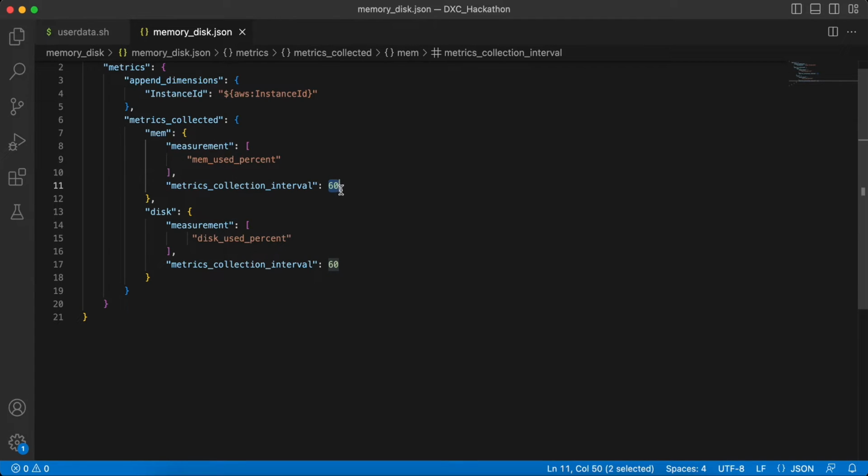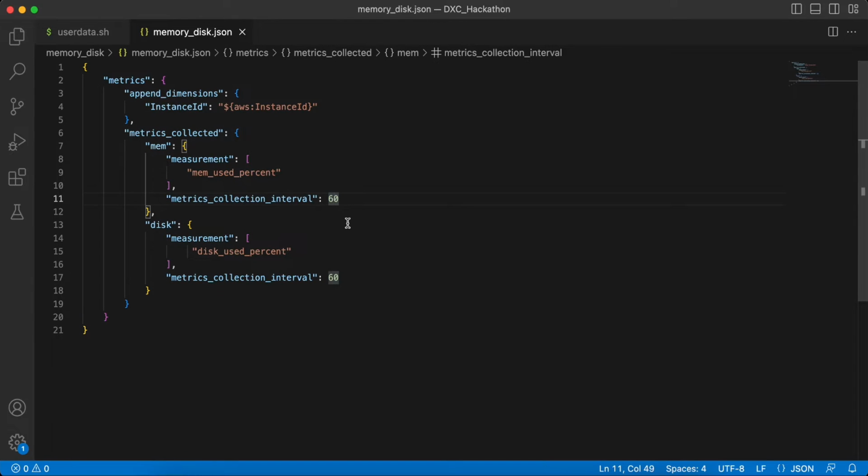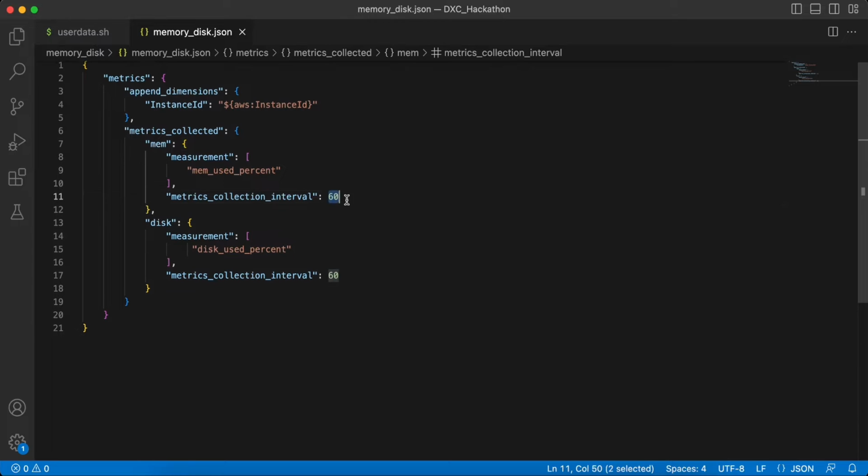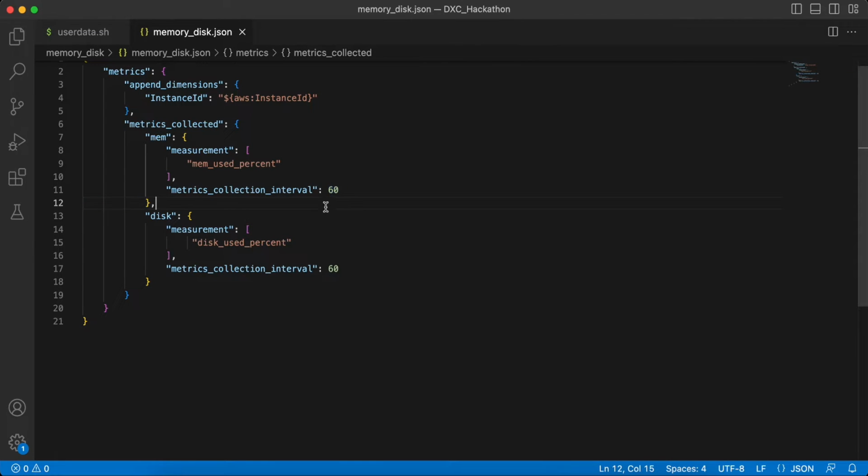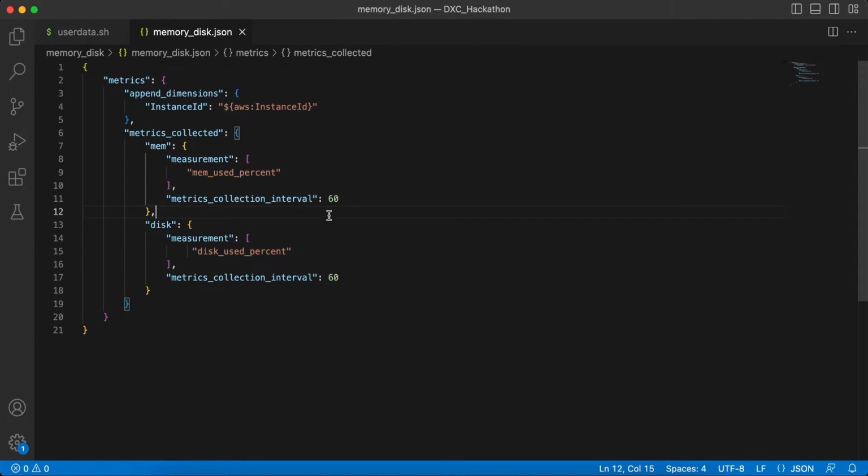If you go below 60, like 30 seconds and things like that, I think you are going to pay extra for that. Make sure that you are selecting the right one. I think even for 60, I need to pay an extra amount for CloudWatch. But if it is above 2 minutes, I think it is free, right? So make sure to check the documentation once and then configure it. Okay, so this is what the configuration file is.